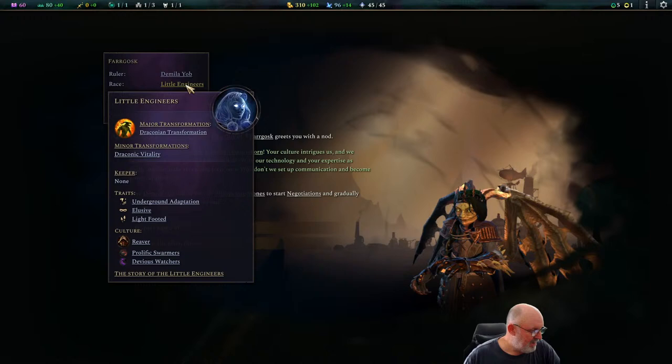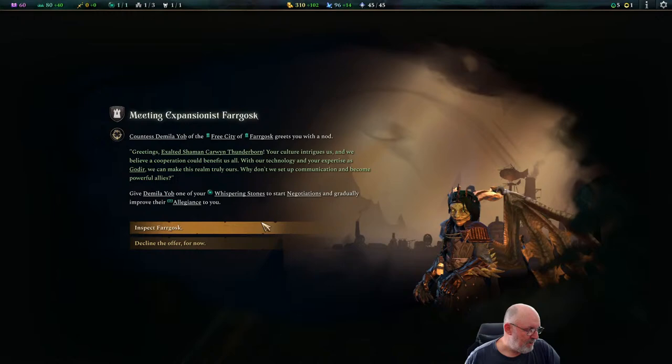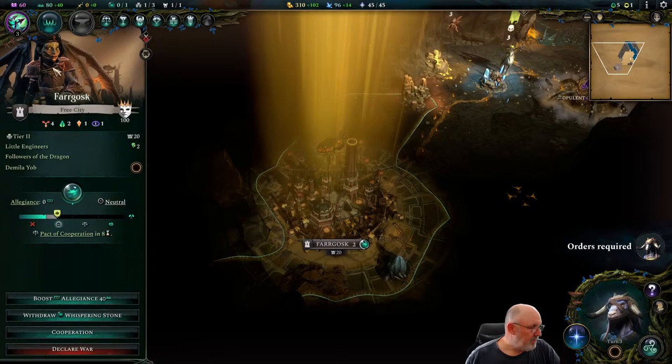All right, so the story of the little engineers. Stocky, happy-go-lucky beings who enjoy wild adventures just as much as a well-deserved nap. They can thrive underground. Yeah, that's okay. That's fine. So we'll inspect and then give the Whispering Stone across. So that's a little bit bigger. It's had an unfortunate accident there with a razor blade by the looks of things.